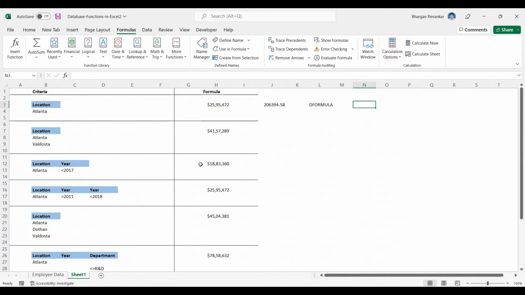Equals DSUM, not summation, DSUM. What is the database? My data. I have that with me. What is the field for which you want the summation?